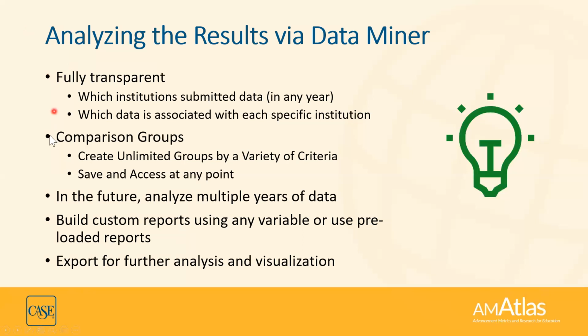You'll also be able to search for specific schools and build your own comparison groups based on any number of criteria. You can also take advantage of a number of the preloaded comparison groups that we've put in Data Miner and use the pre-built reports that make it very easy to analyze key metrics, and you can even customize these reports to add additional variables. In the future, hopefully the near future, with the completion of additional years of engagement survey data, this application will allow you to see both trending and longitudinal reporting.